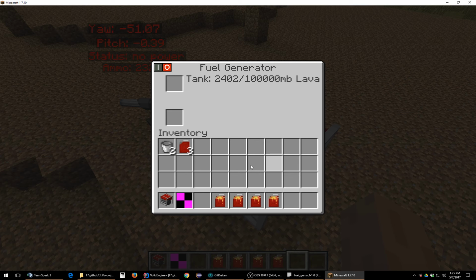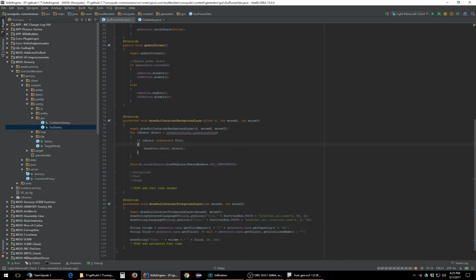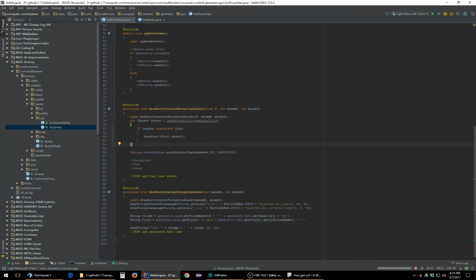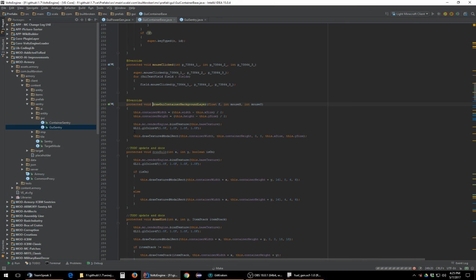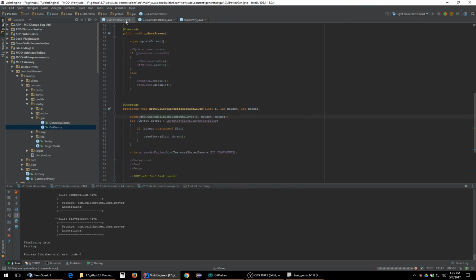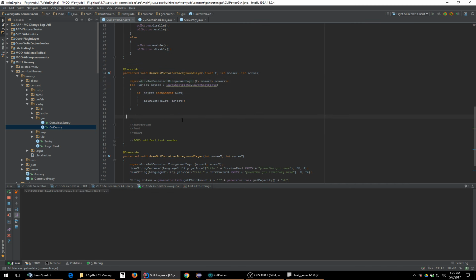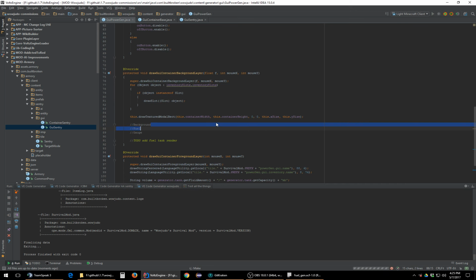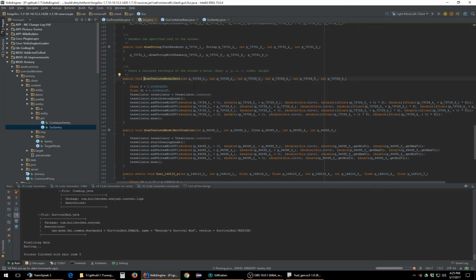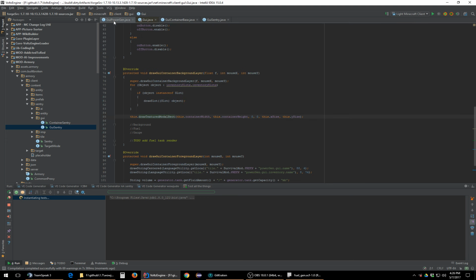Okay, so we'll go ahead and restart Minecraft, and we'll get our fuel tank in there. So for the rendering of the fuel tank, we're doing our background here. If we go to the super, we should see this right here. So we already have our texture bound, so we don't need to rebind it. We actually don't need to bind it, so we're just going to get rid of that. Okay, now this is going to draw a rectangle at an X and Y location with the U and V on the texture sheet and width and height.